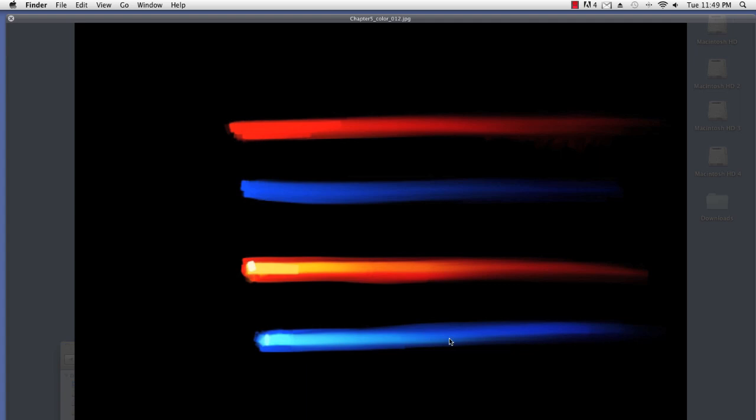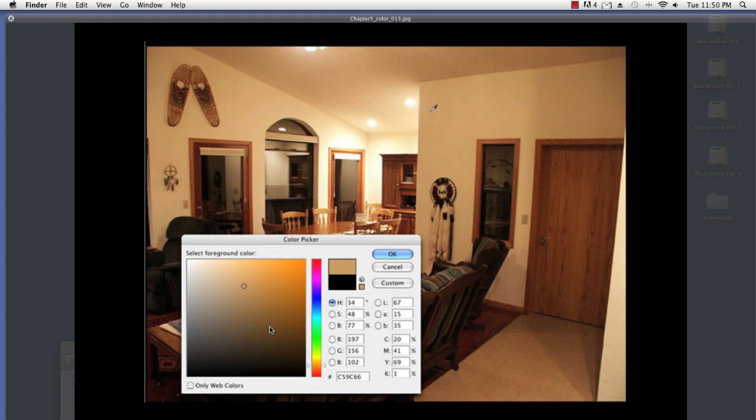As things get brighter, they lose saturation and they shift their hue. So they're actually changing color. You go from this kind of violet color into more of a teal cyan, and eventually to white, losing all the saturation as it gains energy. Another example really quickly of this is the color picker from Photoshop.